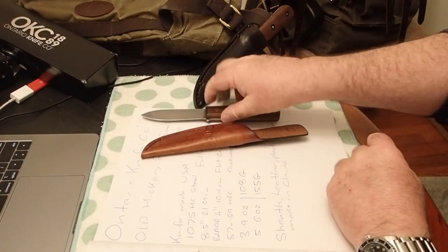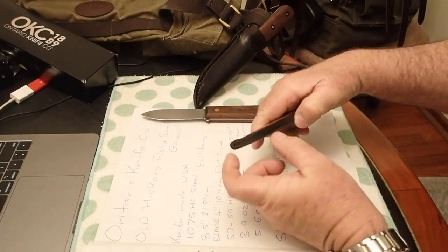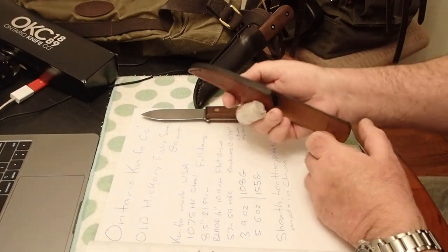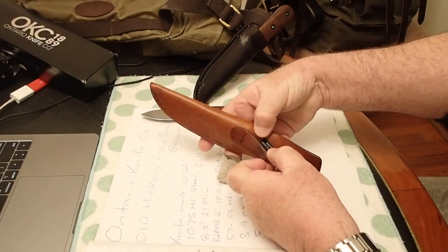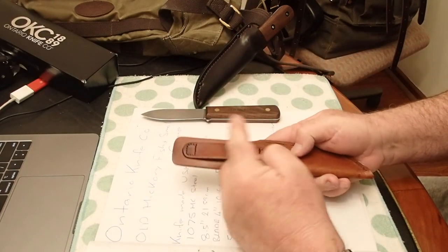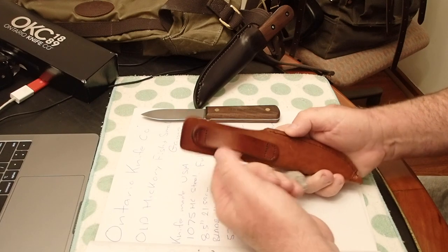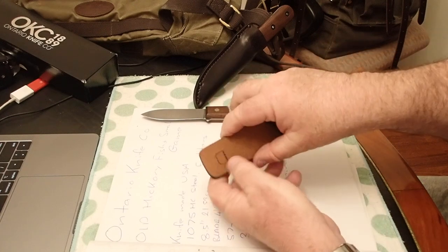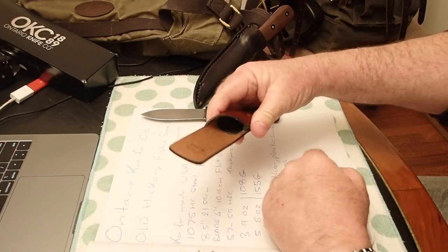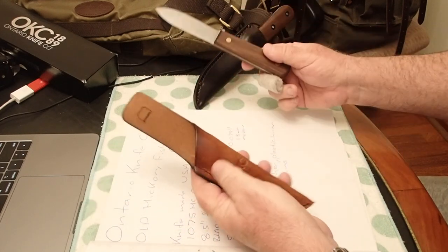I really do like it. The sheath is made of leather and it does have a plastic insert. Someone thought about putting a drain in, which is really smart. There's a little sticker in the back that says made in China. I'd have liked to have seen this as a complete loop — it's probably done to keep costs down. If the stitching wears through at the top, that's no problem, but if it wears through down inside, you've got a real problem — that won't be an easy fix. But at this price point, that's understandable.